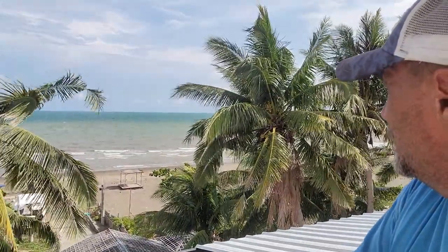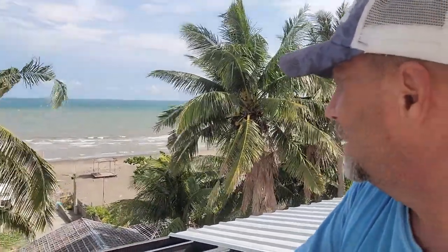Been up here putting screws on this roof. The bottom run down there, the outside, I've also left it out. I got maybe about 20 more screws I need to shoot in up here. I come down, take a little break, and enjoy the sunshine and the view. A lot of big waves out there right now. Not huge waves, but there is a rolling surf going on there right now. Winds are blowing pretty good.